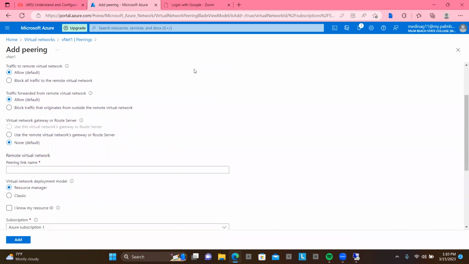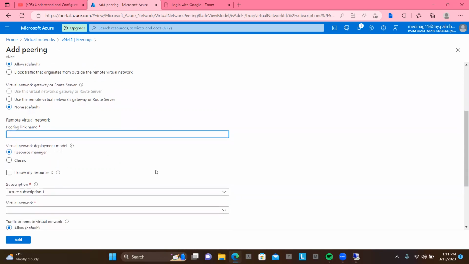Now for the pairing link name, remote virtual network.